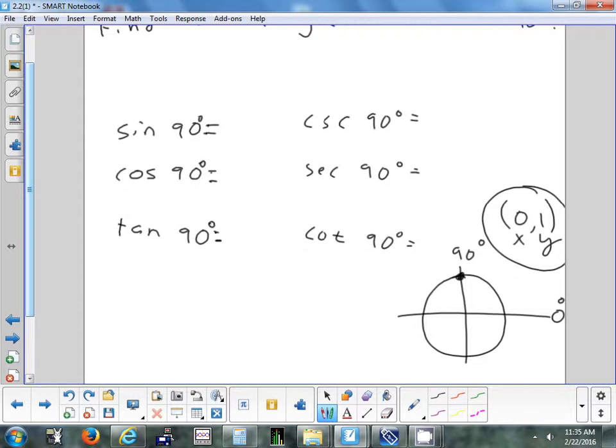Okay, Becca, what's my sine? 1. Yeah, my sine is 1. It's the y value. Okay, Alyssa, what's my cosine? 0. That's my x value. Okay, and Steve, what's my definition for tangent? It's y over x, right? Yeah, it's y over x. So basically, you just look at what you have right here and just divide it. 1 divided by 0. And now we just need to write what that is. What happens when you divide by 0?